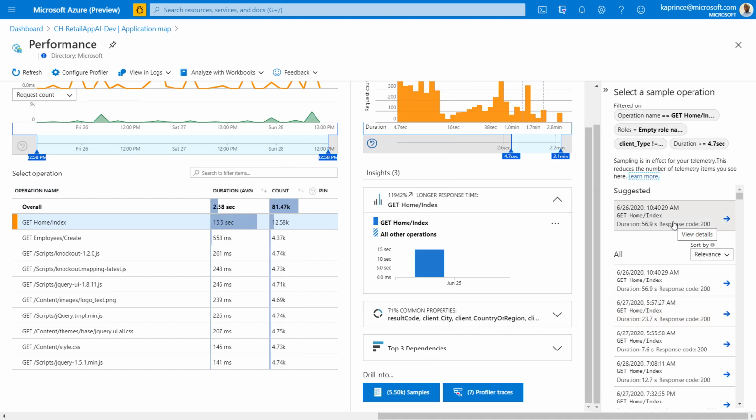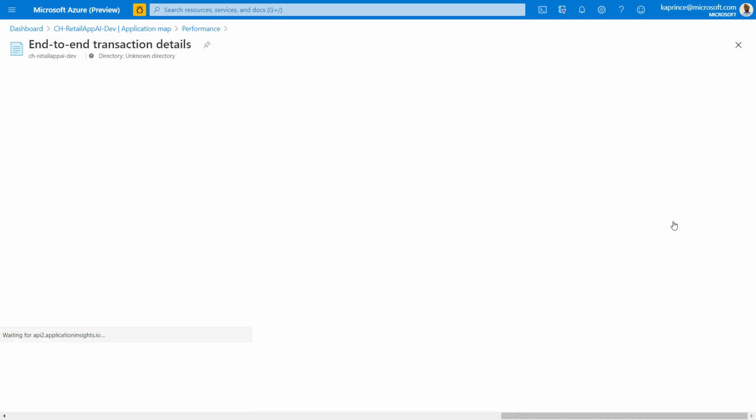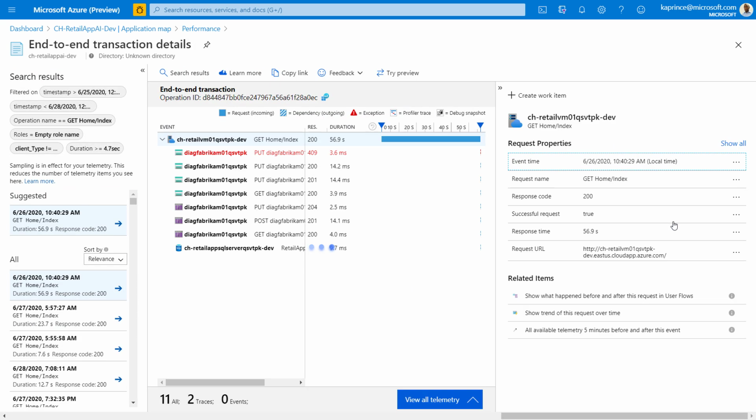This is a Gantt chart showing where my transaction spends its time per dependency and includes exception details and the call stack to investigate more in the event of failures. Based on this view, I can tell none of my dependencies is responsible for the poor response time. So it may be something related to the application code itself or the infrastructure resources where the app is running. If it's a code-related issue, maybe I'd open a work item for the developer. But here, let's continue investigation for now.